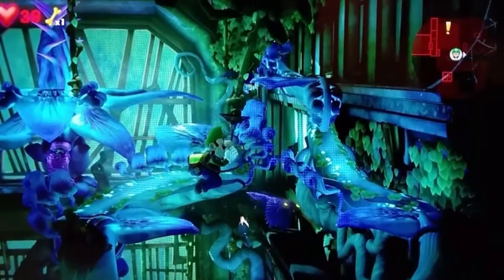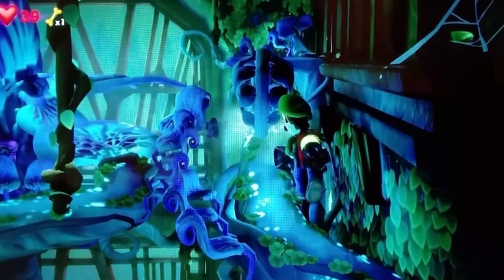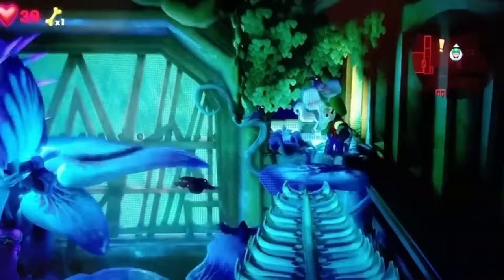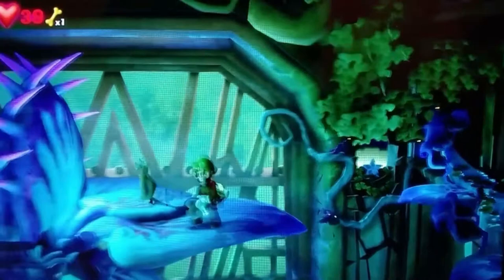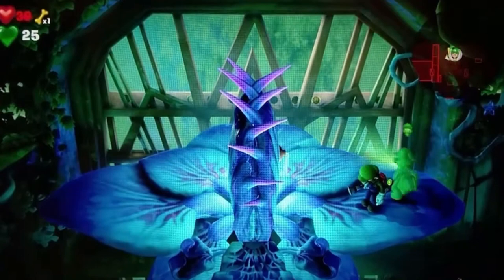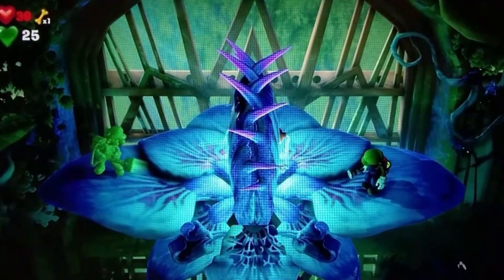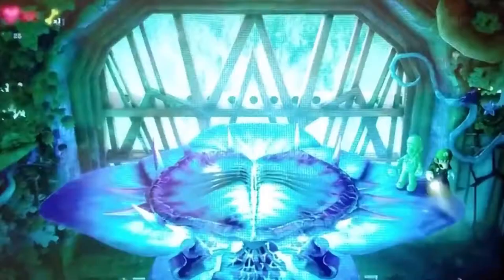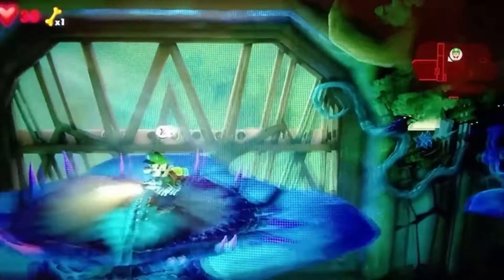Oh no. Don't worry. We got 30 lives, or 39. Come on, why isn't it working? Glitchy. That's the elevator button. Luigi only has 25 lives. No, let's go down. Why doesn't Luigi lose lives from this?